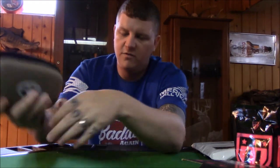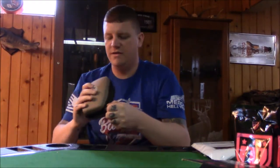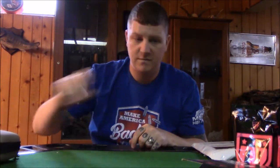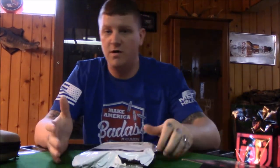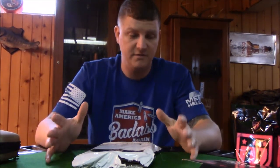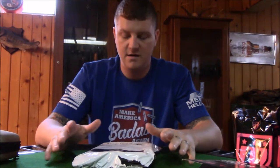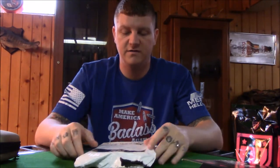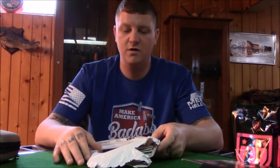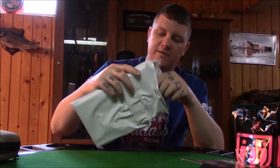So overall, my first impression, this is my very first gunner crate. This is the smaller box, and their smaller box, like I said, is like $50, but it's like $12 to $15 to ship the damn thing. So their shipping is extremely high, like I said. Highest out of any box there is. They say that they have 5-star ratings across the board. I don't know about that.